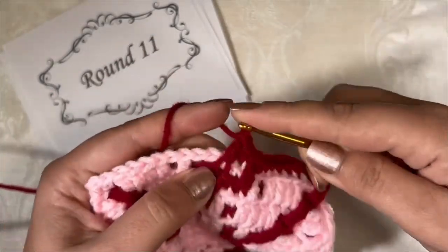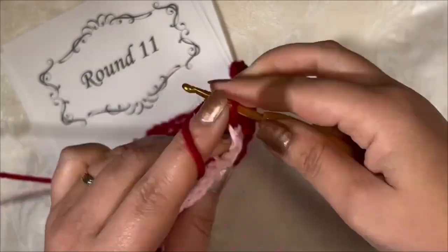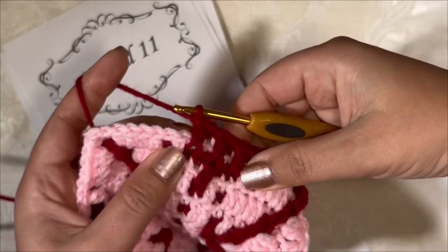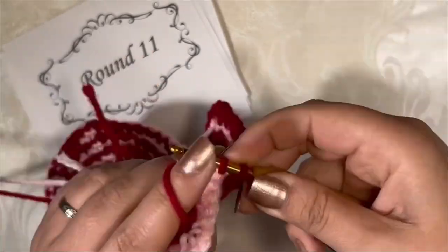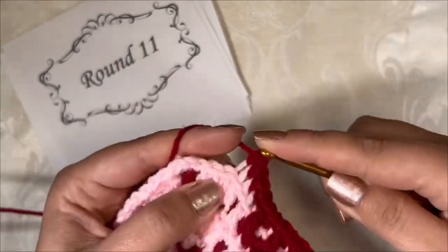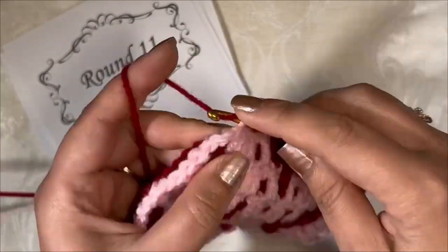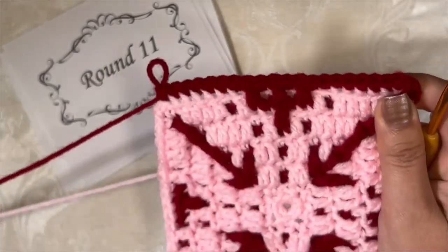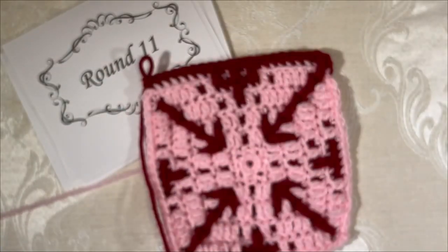And now we work double single two times, double crochet, single crochet, this is double single one, then double single two, and the double crochet like this, and seven more single crochets, one, two, three, four, five, six, and seven. This repeat is done, and let's do it again.